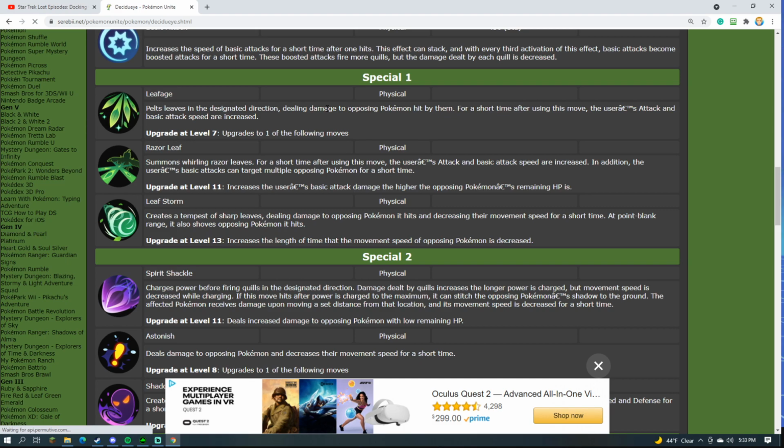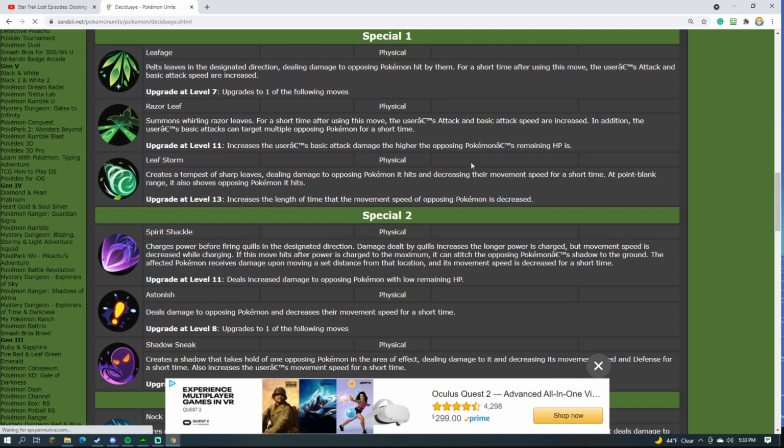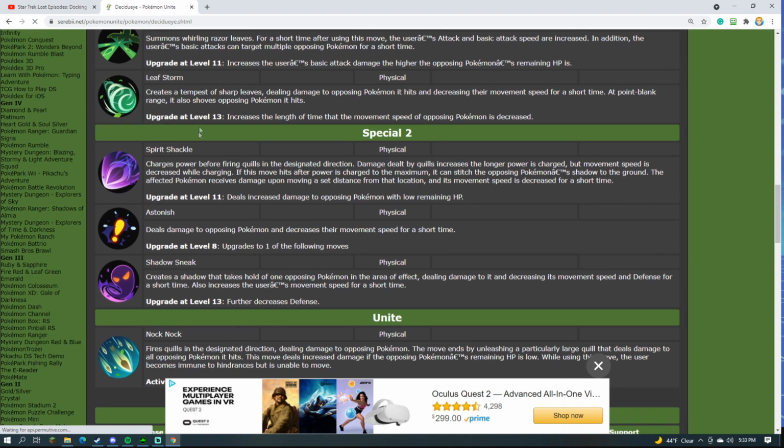Creates a tempest of sharp leaves, dealing damage to opposing Pokemon it hits, and decreasing their movement speed for a short time. At point-blank range, it also shoves the opposing Pokemon that it hits. So a little slow and a little bit of damage, and at point-blank, it does shove them. It's a decent shove, too. And we'll talk more about how this is going to synergize with some other things soon.